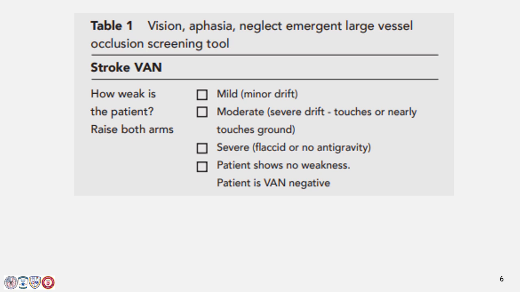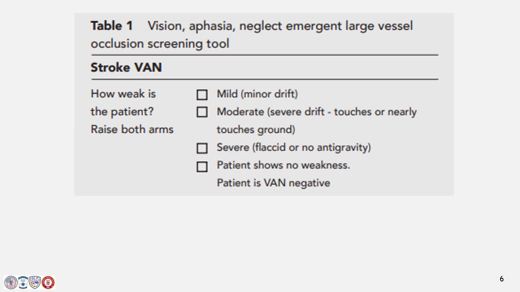So what if you can't get the patient to cooperate on the arm drift? If you raise their arms up and they just drop, again, these are things to discuss with medical control. We don't really have a good palms up arm drift exam. The patient seems to be flaccid along with their facial droop and or their slurred speech or their aphasia and facial droop or whatever. If it's not clear, you call medical control from the point of first patient contact and you explain the exam, and you can work with them on what the appropriate destination in those unusual situations are.